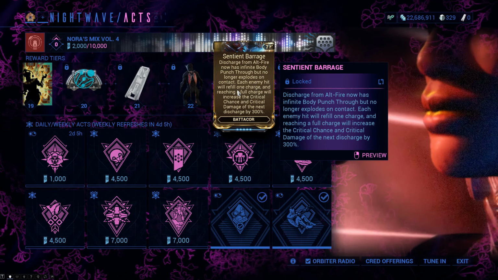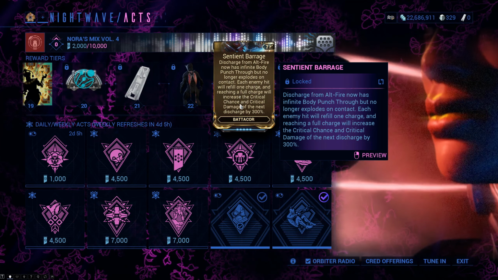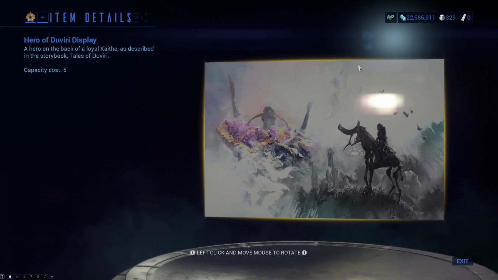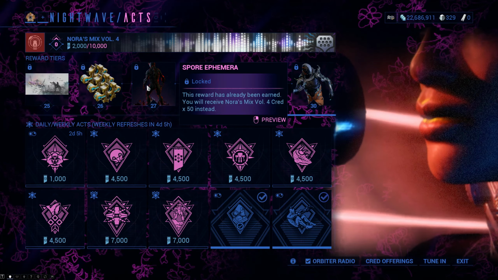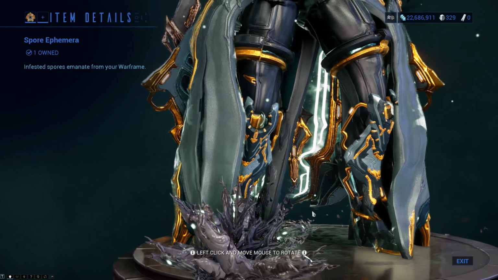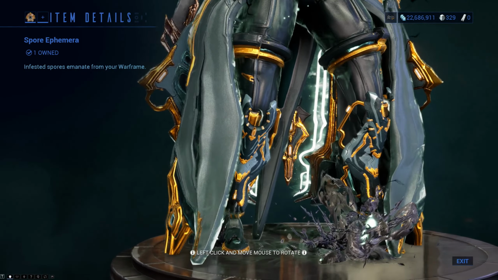It is a very high number. Sounds potent, but we'd have to test it in practice to see how good it is in a live situation. There's a nice orbiter display, Duviri themed, which I'm sure you can find some nice spot for in your orbiter. There is the Spore Ephemera, again from the Emissary season. It's got these little splashes on the ground, and it also gives this sort of glow to your entire Warframe.